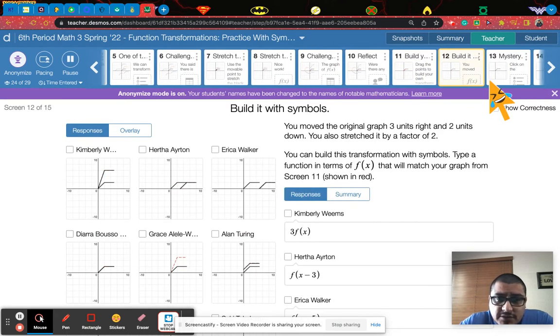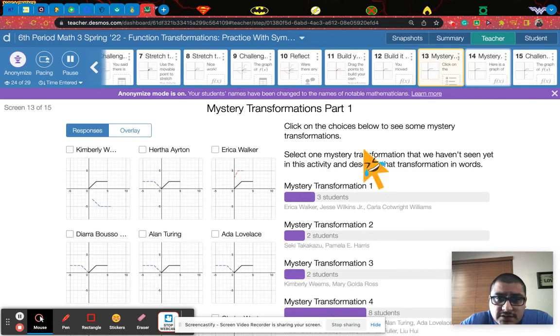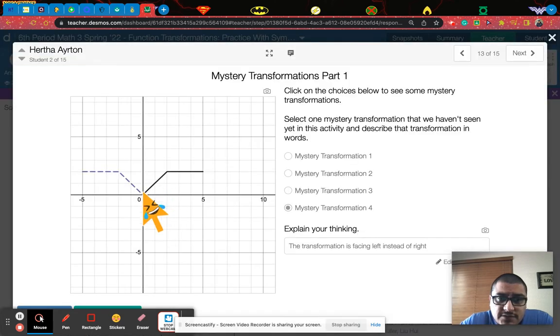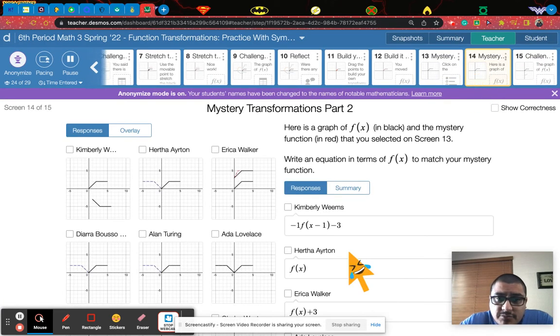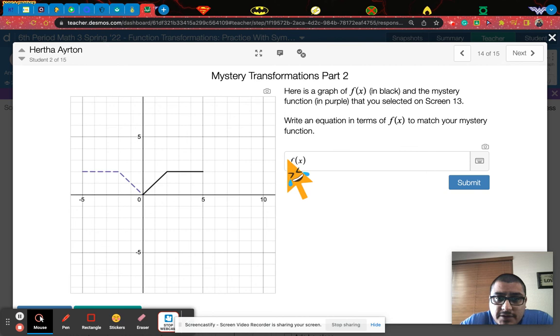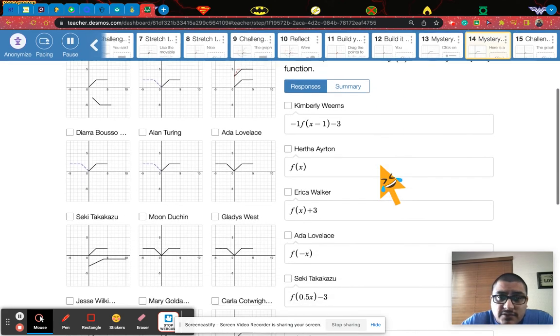I just wanted to mention one more thing before I ended this, and it was this here. When you flip it, some of you had these ones where you flipped it left and right versus up and down. So if you ever have to flip it left and right, you're going to end up putting the negative in front of the x. If you flipped it upside down, that would be a negative in front of the function. But if you wanted to flip it not upside down, but to the left or to the right, that would be a negative in front of the x. And so that was one of those other transformations that was a little bit tricky.